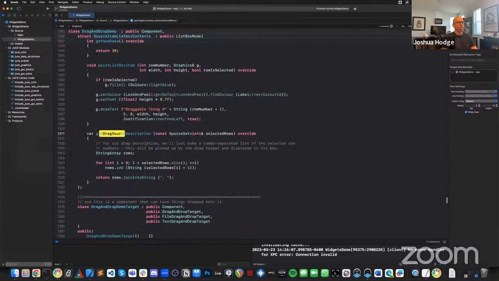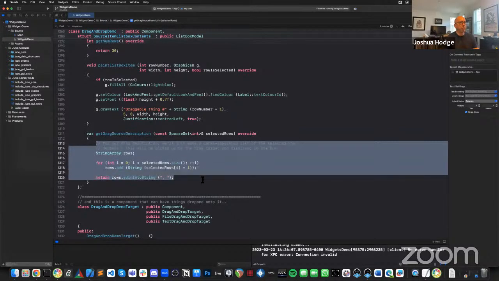drag source description. Or drags, we'll just make a comma separated list of the selected row numbers. This will be picked up. So I don't even need to. Okay, I'm just going to put this in here for now.